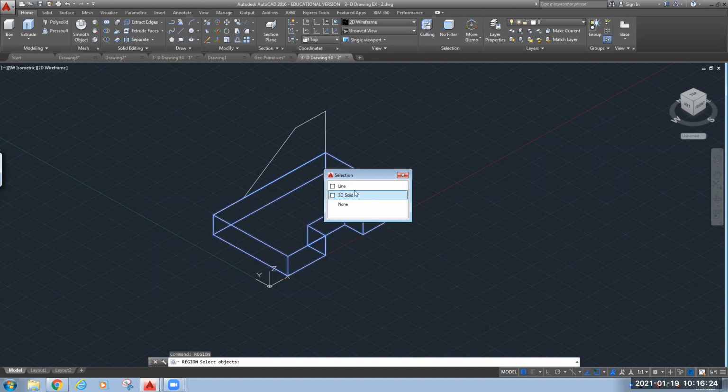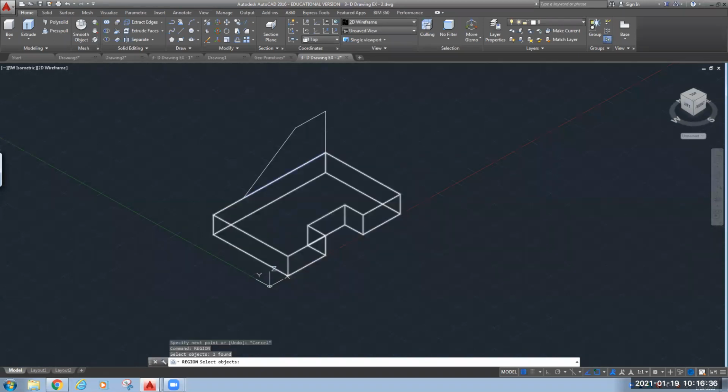On whatever I am taking the cursor, the color of that object is changing. You can observe carefully. So here we are interested in that 2D line segment. Press this shift key and go for multiple selection, and then again press enter.